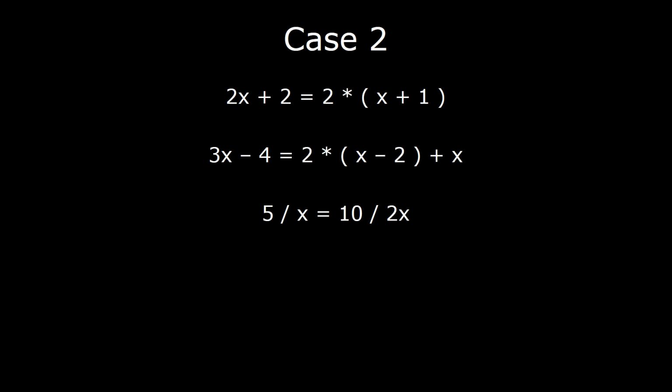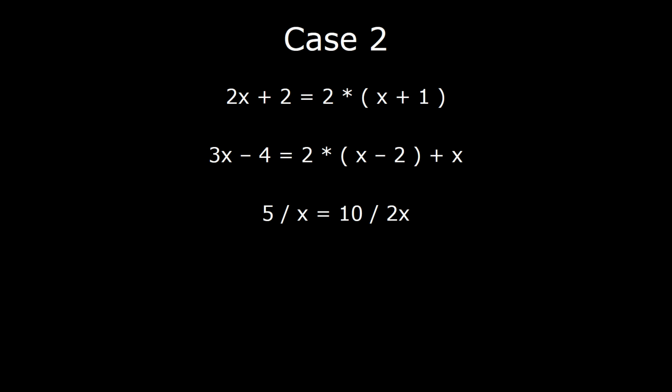Therefore, since the LHS is the same as the RHS, 3x minus 4 equals 3x minus 4, the expressions are the same. Therefore, the linear equation, through the same logic, can be said to have infinitely many solutions. The solution set of x is the set of all real numbers. Don't let the difference in the initial format of the expressions on both sides fool you. If you just do a little bit of manipulation, then you can see that both of them look, and in fact are, the exact same.